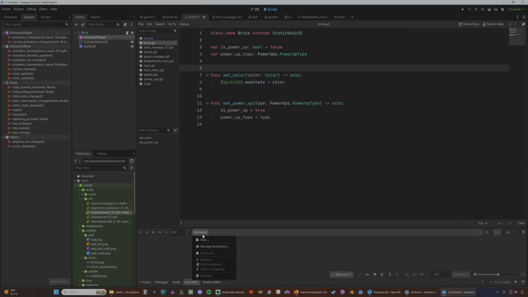And let's create a new animation here. I'm just going to name this Pulse. And let's have it snap every 0.25 seconds. Click this so it applies snapping to the timeline. This will be 0.5 seconds and it will loop.